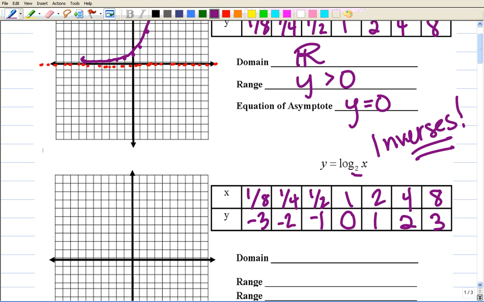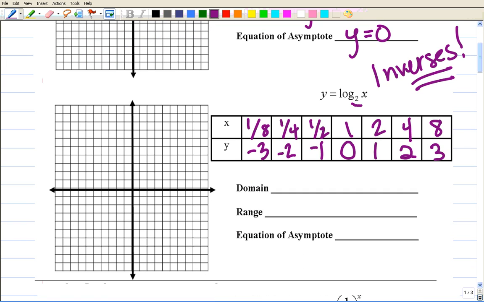So let's go ahead and graph these points. Alright, so there we have the log base 2 of x graph. Okay, now looking at this graph, you may be able to see that just like before, there is an asymptote, but instead of it being horizontal, it is now vertical. So this time, our range is going to be all real numbers. Our asymptote is at x equals 0. And the domain are all of the x values greater than 0.